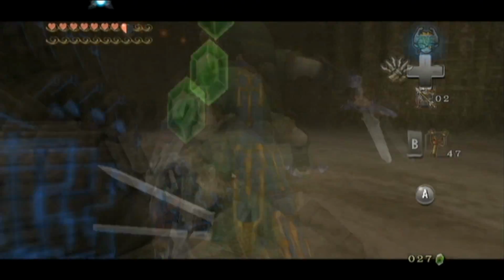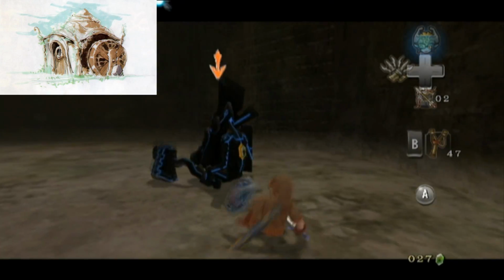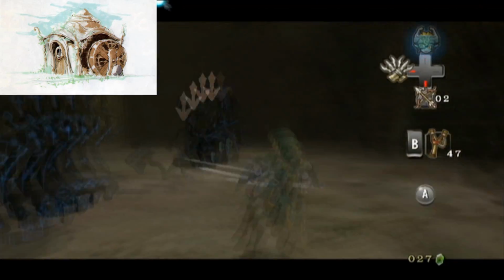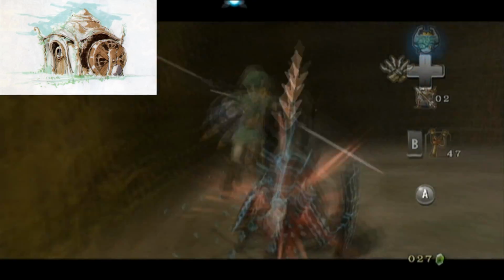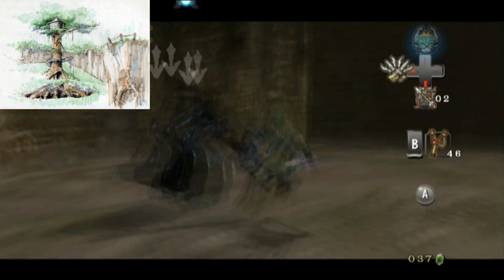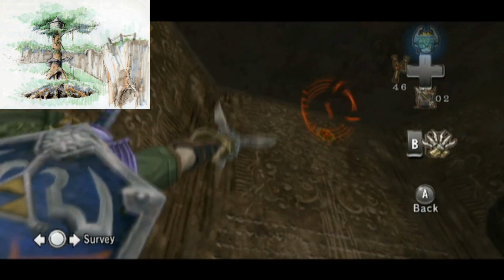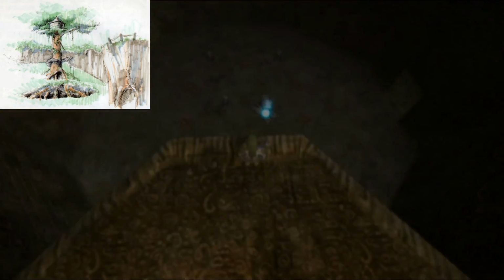For example, we've got Ordon Village and its natural water wheel house thing that Mallow wasn't very happy of having. And it seems there's also a design for Ordon Village to have everything happening in the trees, which is interesting to say the least, although the label also says Kakariko Village. I'm not sure if it's supposed to work for both or something, but I don't know.